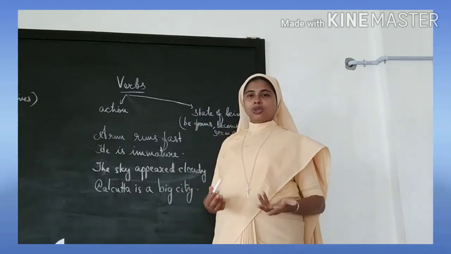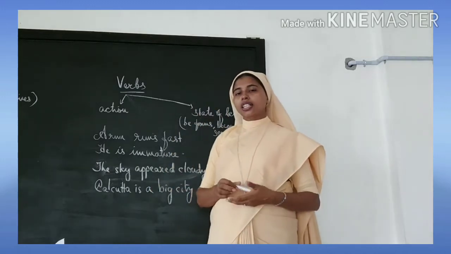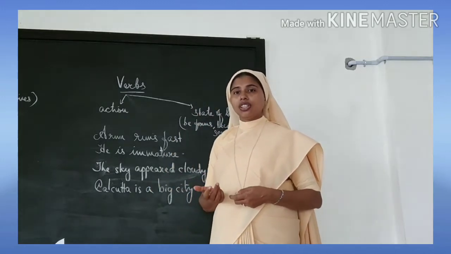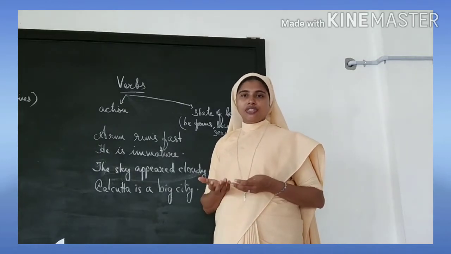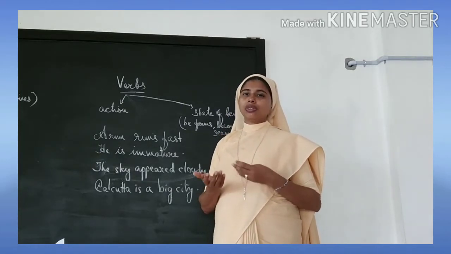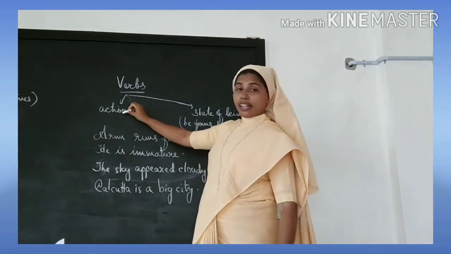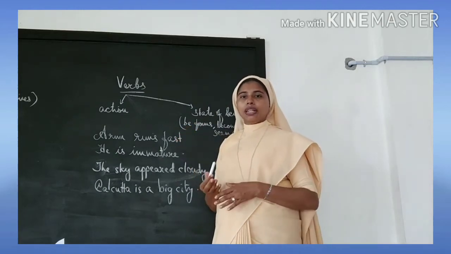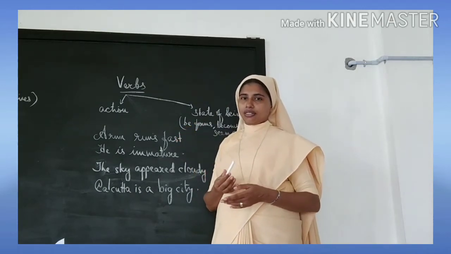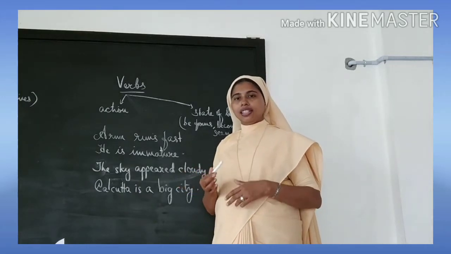Verbs are very familiar to you, and without verbs we cannot form a sentence. It is essential in a sentence to have verbs. What is a verb? Verb is an action word. It can be an action or a state of being. And this is the main part of a sentence. Unless there is a verb, the sentence is incomplete.